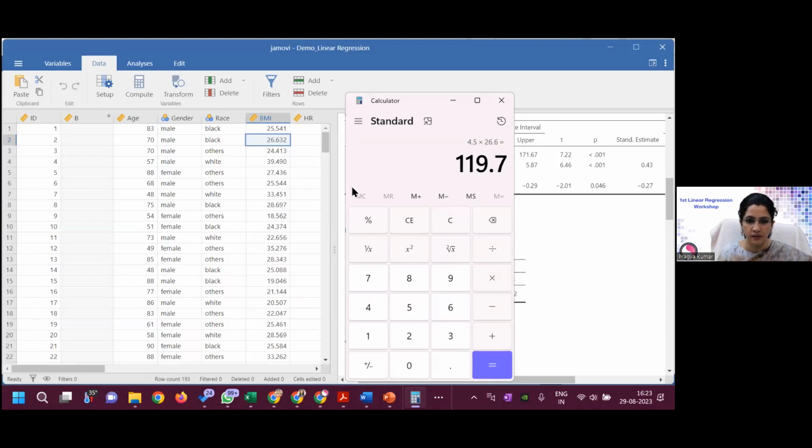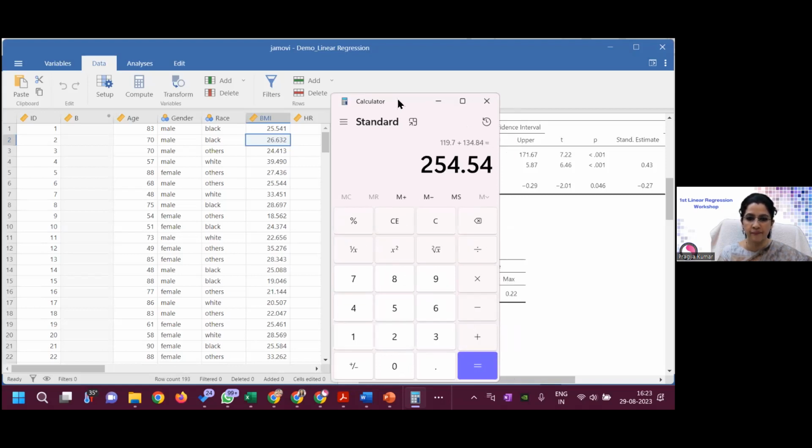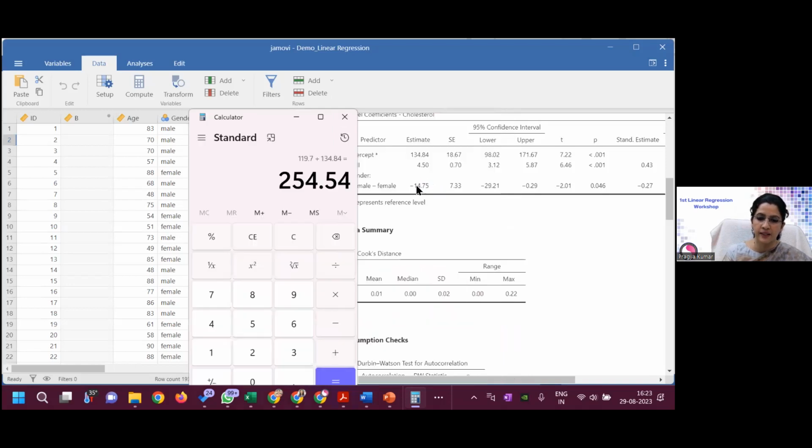And now I will add this to the constant, 134.84. So this equals 254.54. But in males, this value will be minus 14.75 units less.